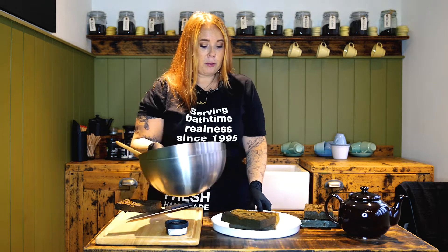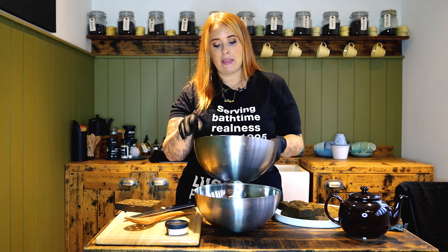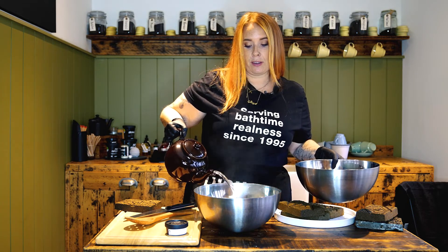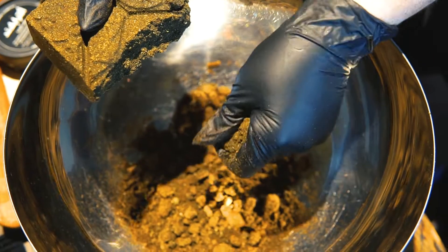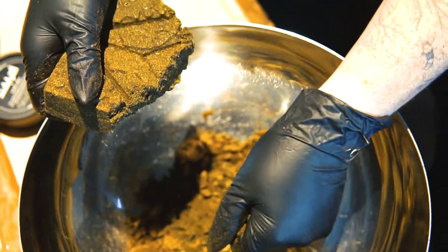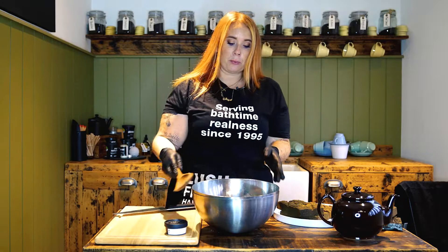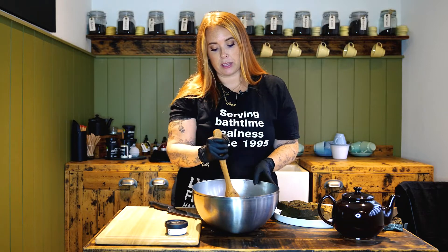All you need now is a double boiler of some sort. If you're a chef with all the right utensils, great - you just need something like a fondue. We're just going to use two metal bowls. I'm going to put some hot water in the bottom here to keep the bowl heated, and then we put the henna in with some more hot water. All we did was just boil up some water in the kettle, nothing special. Put a little bit in your bottom bowl and then place your bowl on top. Just pour a little bit of water onto the broken-down henna. You basically want to break down the henna so it feels like cake batter so it can go onto the hair really nice and creamy. Start with a little bit of water and then build as you need more to create the correct consistency.